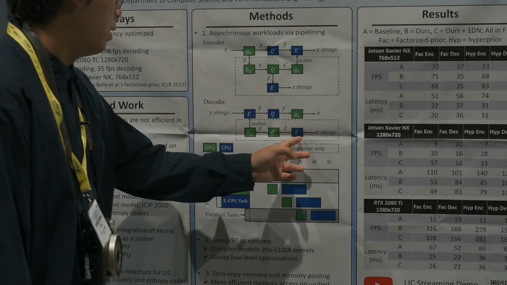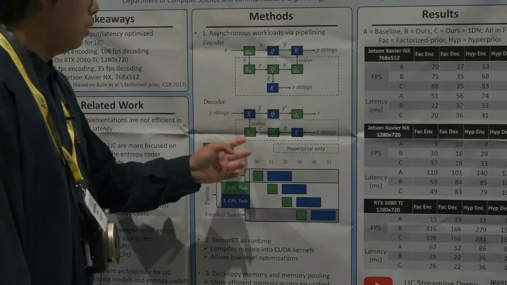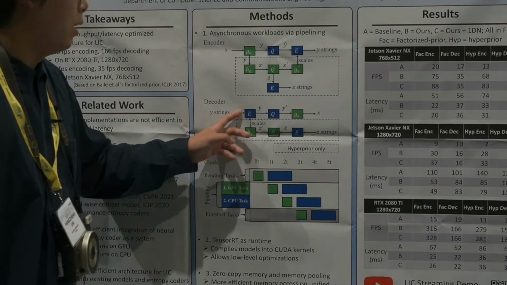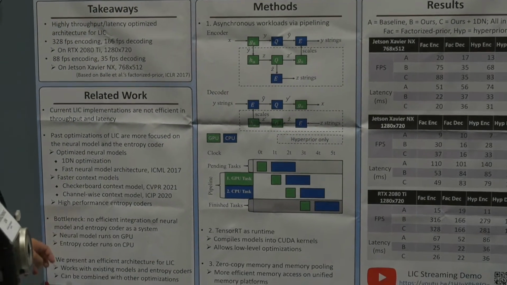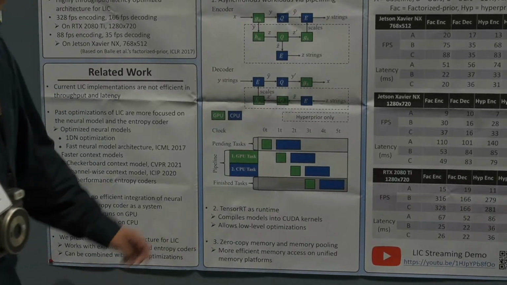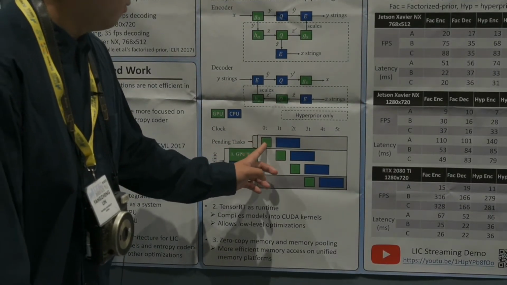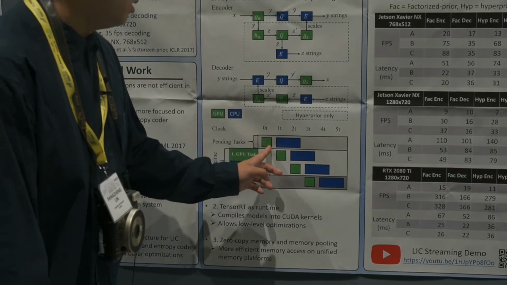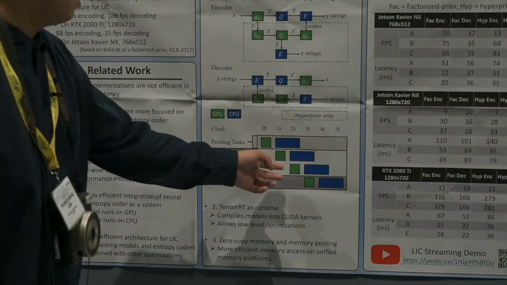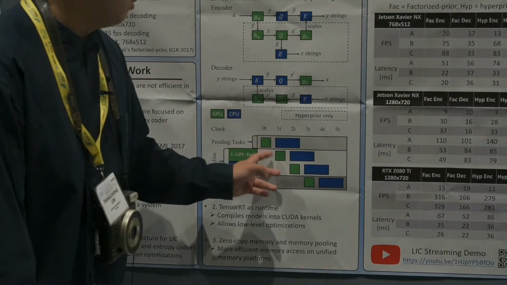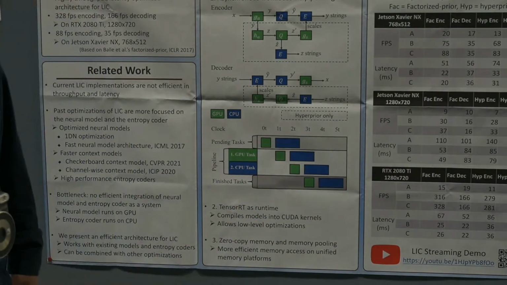And the decoder is very similar. You run the entropy coder one time on the CPU, and then dequantization and this synthesis transform on the GPU, and then CPU once again and GPU once again. On the old architectures, this is not very efficient, so we propose this kind of pipelining. For example, this frame is processed first by the GPU, and then when it's getting processed by the CPU, the next frame just comes in and gets processed by the GPU. With this kind of pipelining, the bottleneck can be resolved and the resource usage can be maximized.